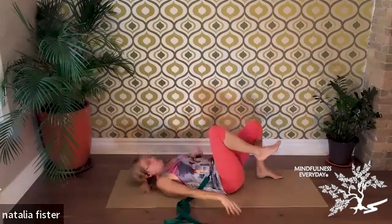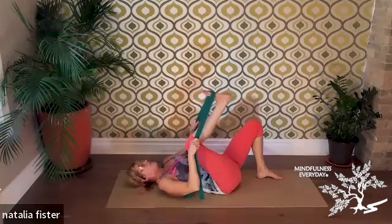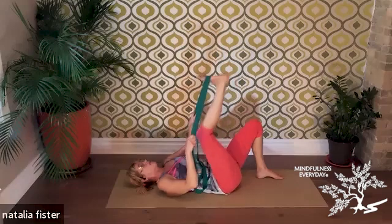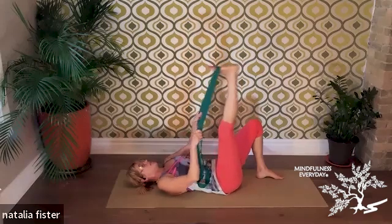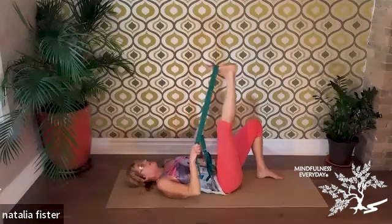Okay, so now let's stretch out the hamstring a little more aggressively, grabbing your strap again, putting it around the ball joint, and then you're just going to bend and straighten the leg a few times. Bend and straighten. That just alerts the hamstrings that a deeper stretch is coming up. So when we go in and out of a pose a few times before we hold it, it actually helps facilitate that pose. And then there's something called ballistic stretching. It's just a little more rapid. It's like butterfly wings and cobbler. So you're just kind of pulsing in and out of it. So you might be pulsing at a 45-degree angle, a 90-degree angle.